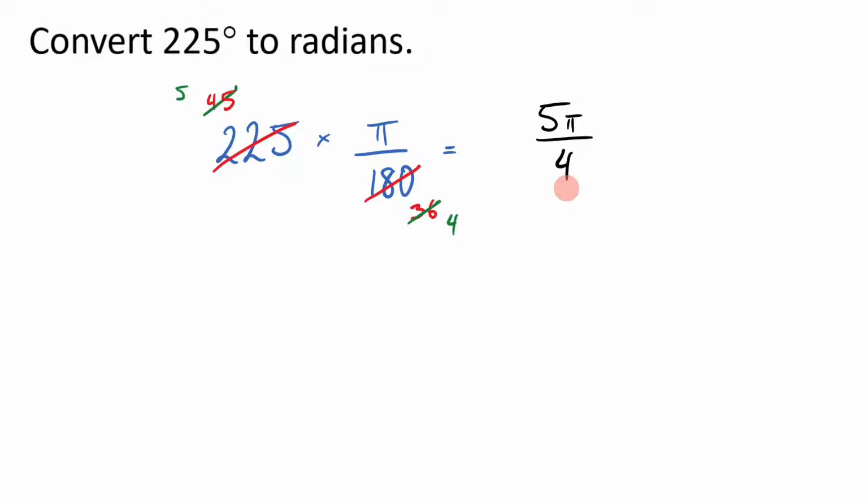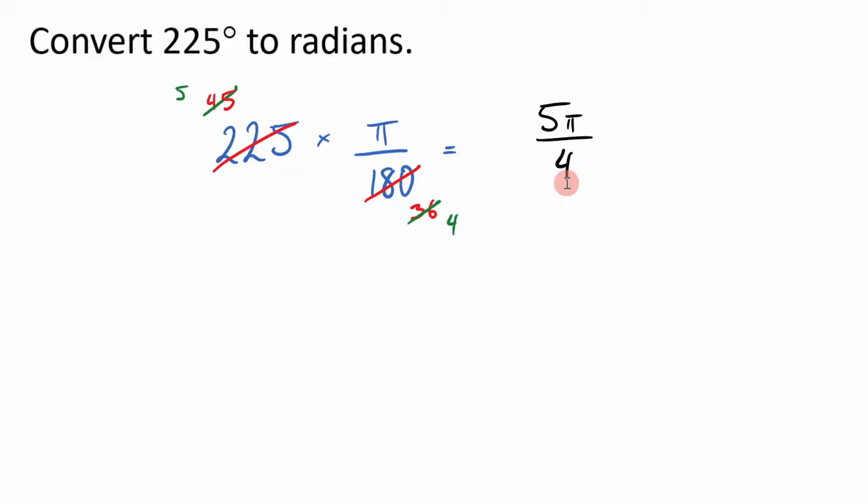Now, let's talk about a couple of different ways we could have approached this. As you can see here, we had to simplify twice, which means we could have done it more efficiently just by dividing by the highest common factor of 45. But if you didn't recognize that the highest common factor of 225 and 180 was 45, it's okay. As you can see, you can just do it in 2 steps. So no fuss there.